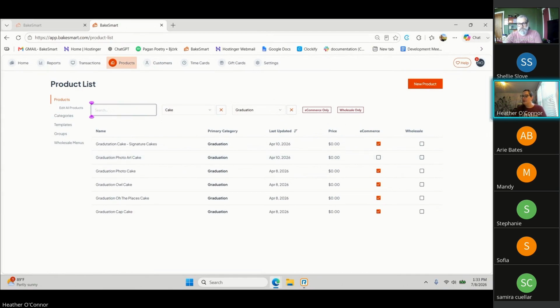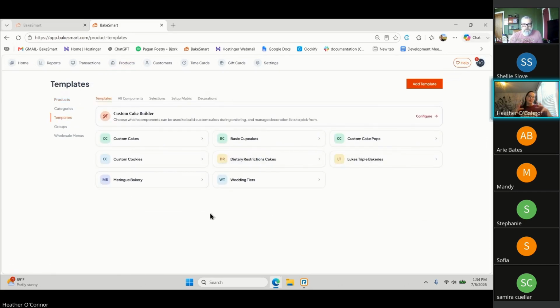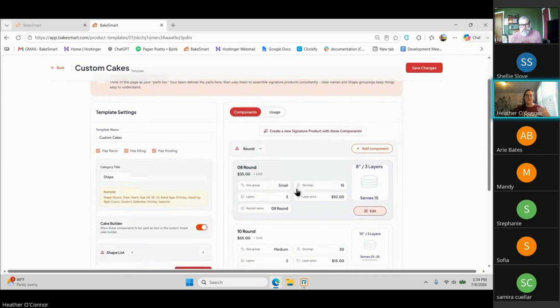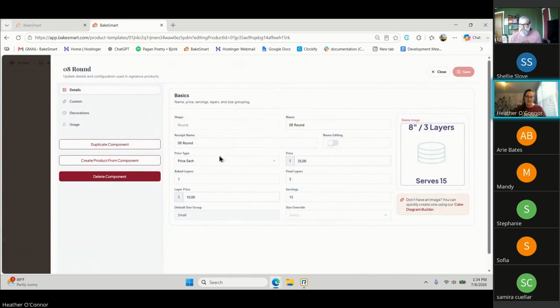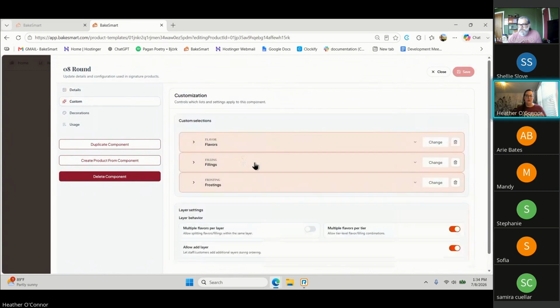Okay? Pretty decent stuff. Okay, I'm going to break your brains a little bit when we talk about templates. Templates are the rules around the products that your production team creates for your components, right? Meaning, let's go ahead and look at your custom cakes. These are the sizes of cakes that you offer, and these are the rules and selections that you offer in this size. You are now able to look at your 8-inch 3-layer cake, which offers these flavors, frostings, and fillings. You are now able to create a product directly from this component.